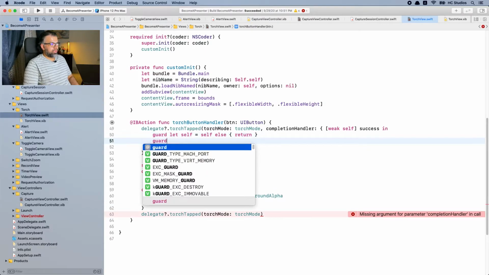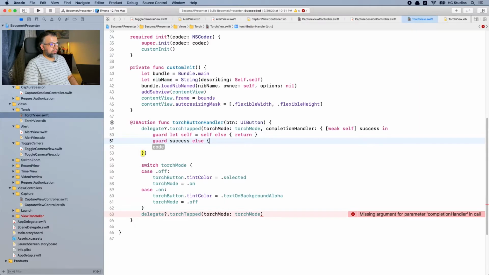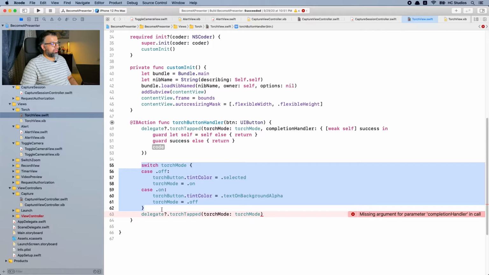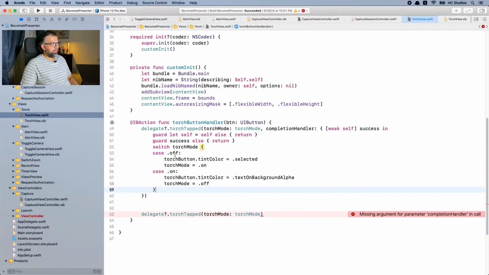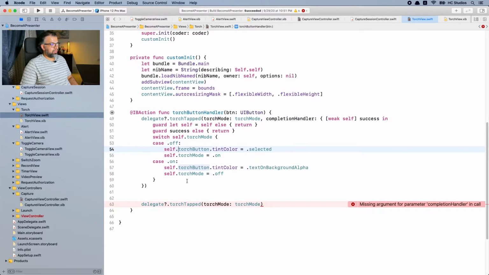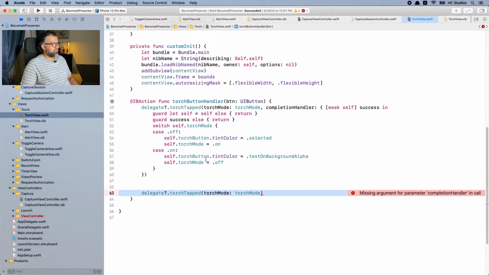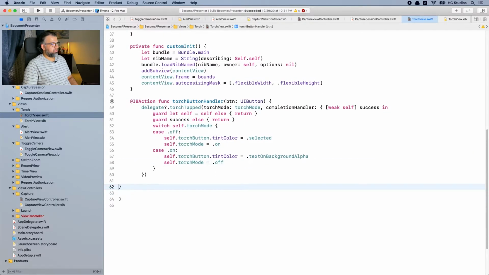And also we'll be checking on the success state, else return early, and bring in the following code here. So switch over the torch mode to self.torchMode. In case it's off, going to set it to on, and similarly to the torch button. Make sure we delete the line.